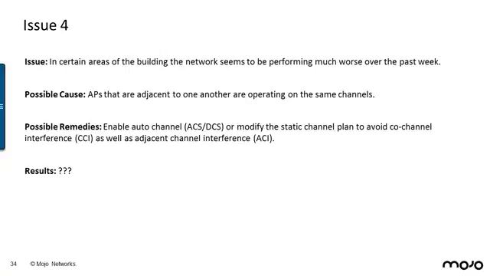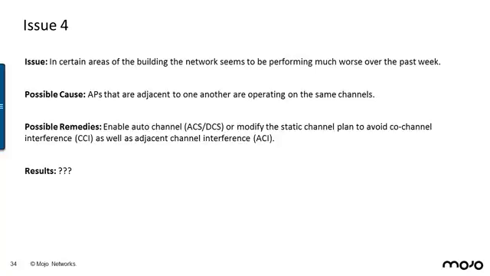I'm not speaking specifically about our auto channel or anyone's auto channel capabilities, but sometimes it does happen. And when APs are operating on the same channel and they're next to each other, you're going to get co-channel interference. And in some cases, you can have APs that are operating on adjacent channels to one another. But if they're close enough, let's say you have a pretty high density deployment and you have APs like 20 feet apart from each other or 30 feet apart from each other, and they're operating on adjacent channels, you can have adjacent channel interference where the sidebands are interfering with the AP next to it.